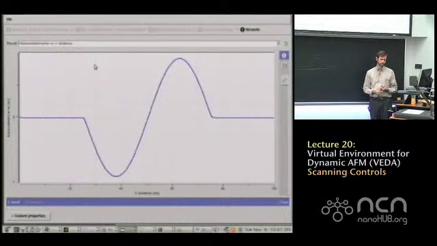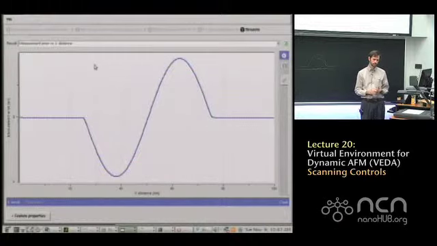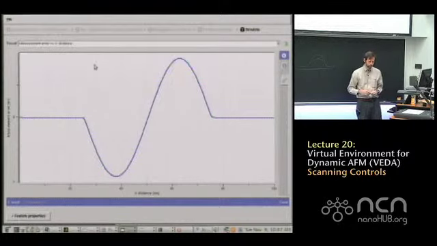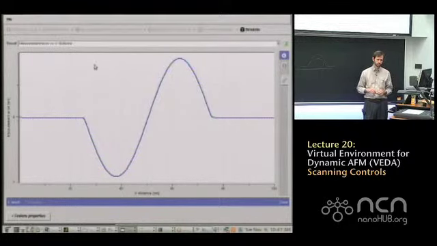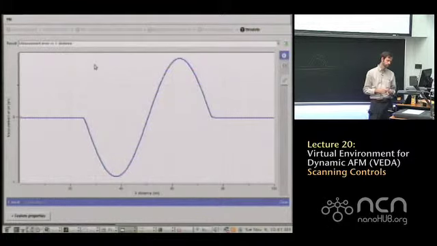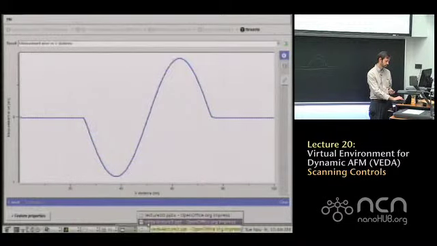It means that you're scanning across it so fast, and your controllers aren't set properly, so that almost over the entire width of the feature, the error is not zero. It's never had time to stabilize and become zero. It's always non-zero. It means it's trying to adjust, trying to get to the constant amplitude, or constant deflection. So this is an issue to be aware of when you scan narrow things like nanotubes or nanobelts. If you don't do it properly, during most of the width, you're not reaching zero error.